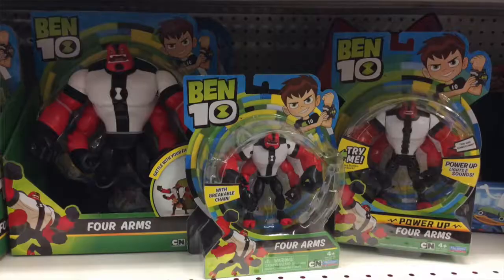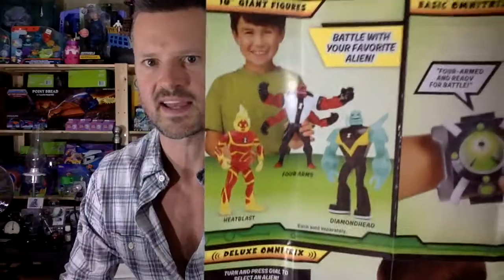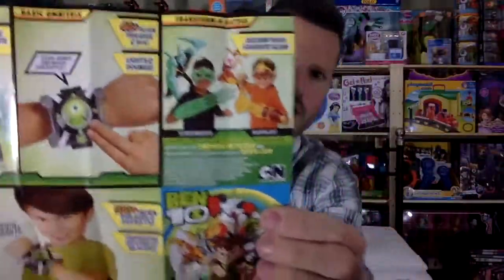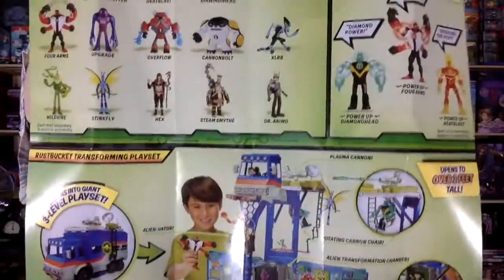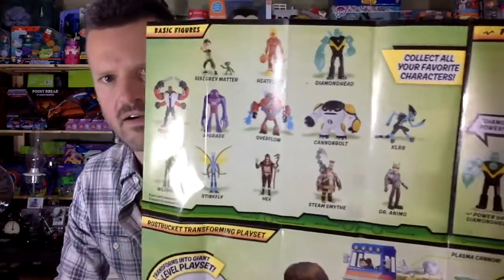These three guys actually come in three different sizes — small, medium, and large. That I guess is the large version. You can also get a regular watch and a deluxe watch, and there's a giant play center. There's also some dress-up equipment which I've also seen. There are five that aren't available yet as far as I know.